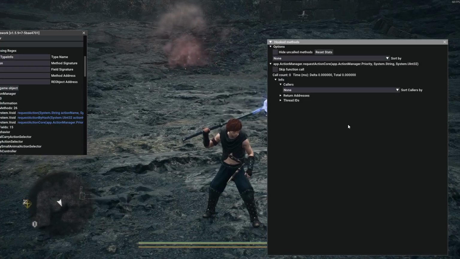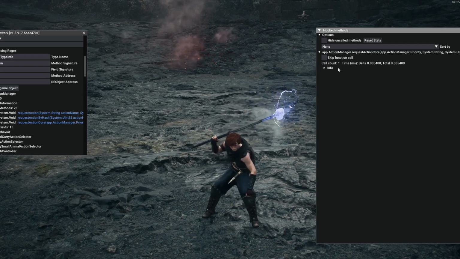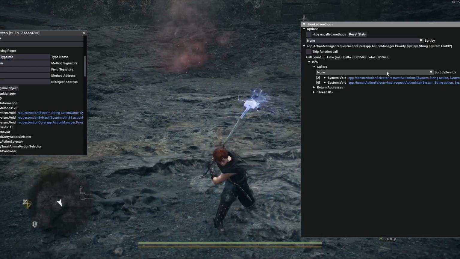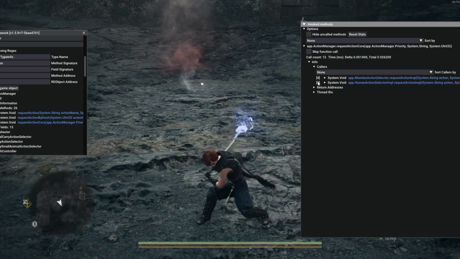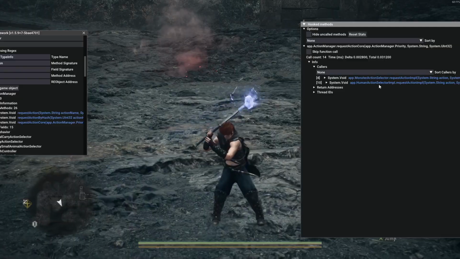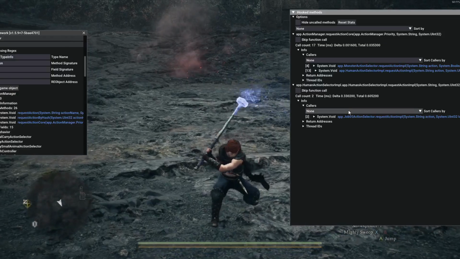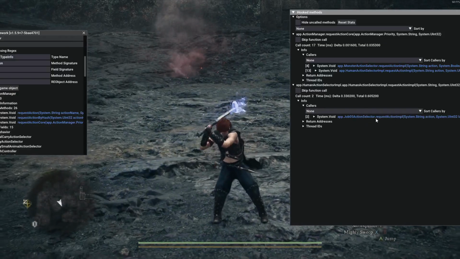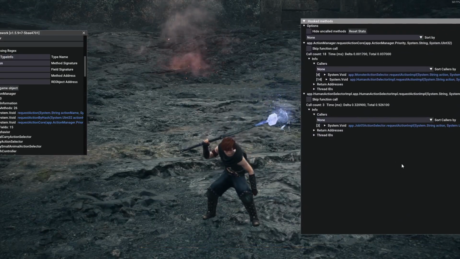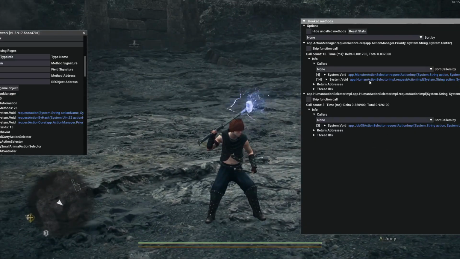So this is very useful for finding out which methods handle which stuff. But you have to be careful because hooking all the methods on a class at once can sometimes crash the game. So another thing that you can do with this is whenever a method gets called, under info you can sometimes see what method calls it. So in this case, when I attack, you can see this count go up. So that means my attacks are being called by this method, and you can hook it again and see which method calls that one. In this case, it's being called by job5 actor selector, which makes sense. And you can do this to sort of trace back where things come from.